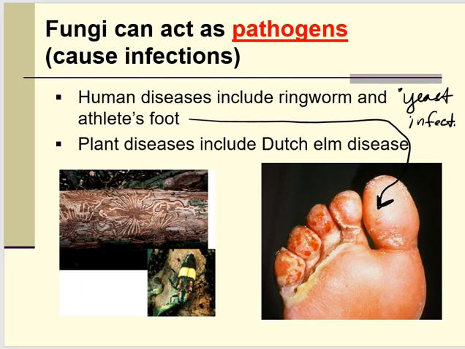All right. Plants can get it. This is Dutch elm disease. It's where that fungus grows underneath the bark and it eats away at the tree. All right. You see all the little lines on there? That's where the fungus has eaten underneath that tree. It will kill the tree eventually. All right. It will survive for a little while. You notice the tree starts deteriorating. Eventually it will die. All right. So they can act as pathogens.